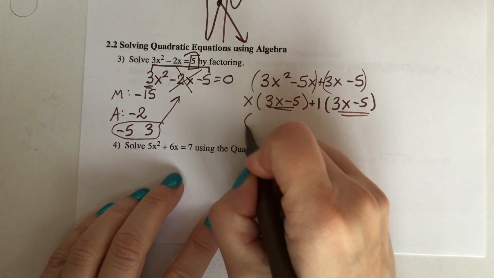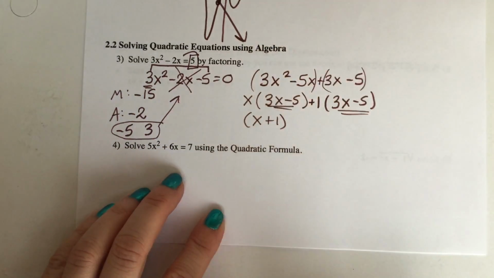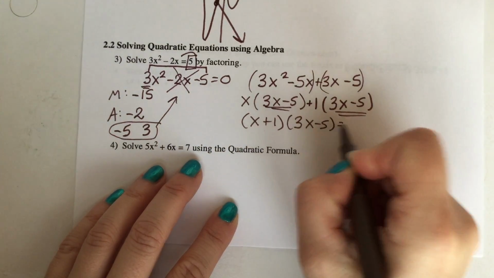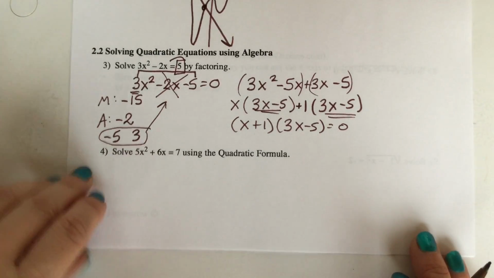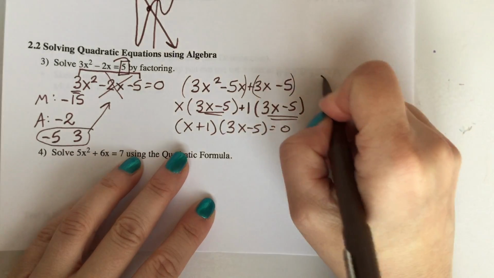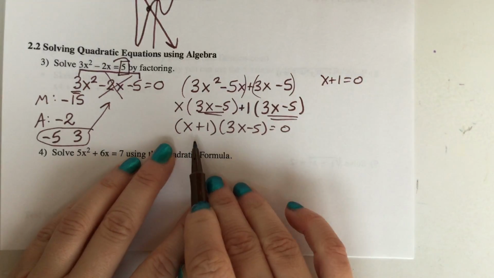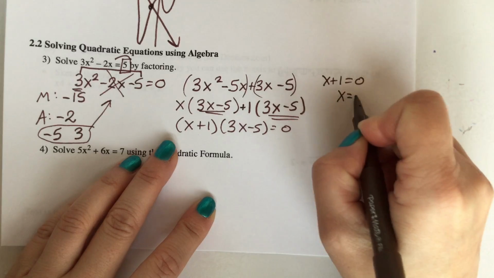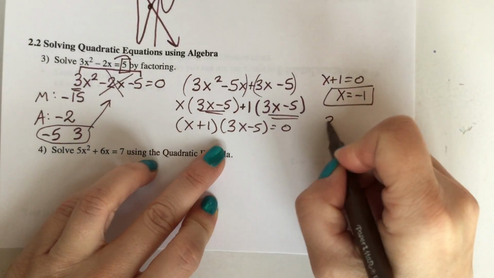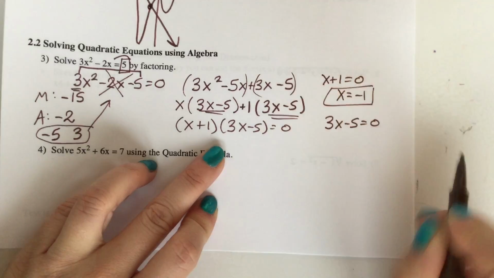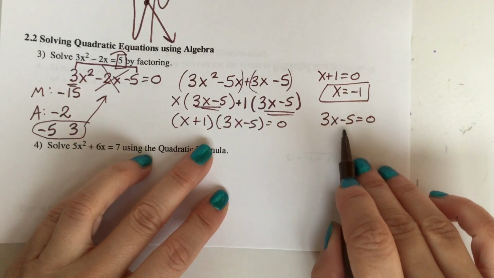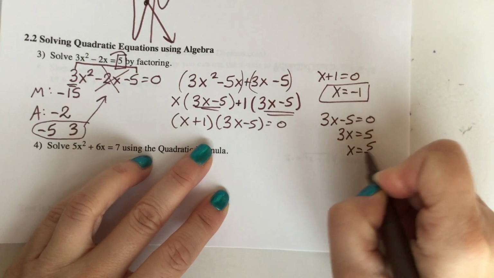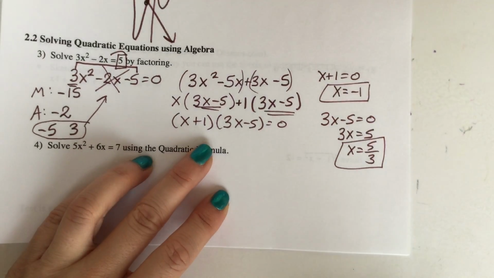Whatever you divided out, in our case it was an x and a positive 1, that forms a group. The factors that match form a group. Now if I want to solve, you set each factor separately equal to 0. So if I take x plus 1 and set it equal to 0, I would minus 1. 0 minus 1 is negative 1. Now if I take 3x minus 5 and set that equal to 0, here I add 5, so it'd be 3x equals 5, divide by 3, so I have 5/3.